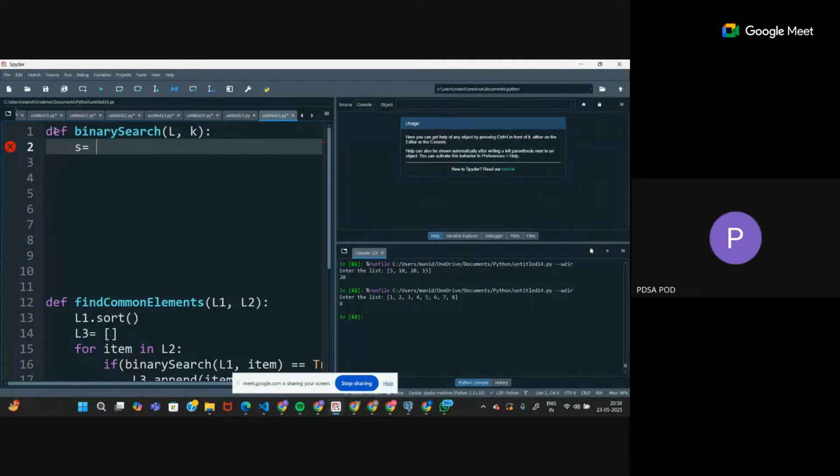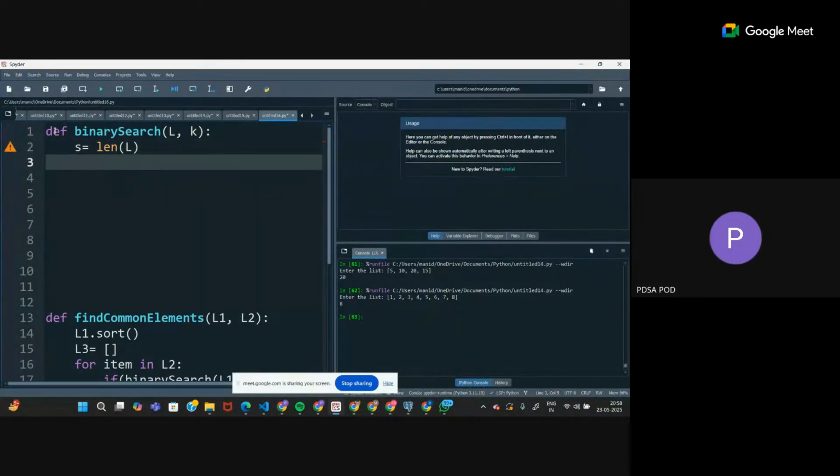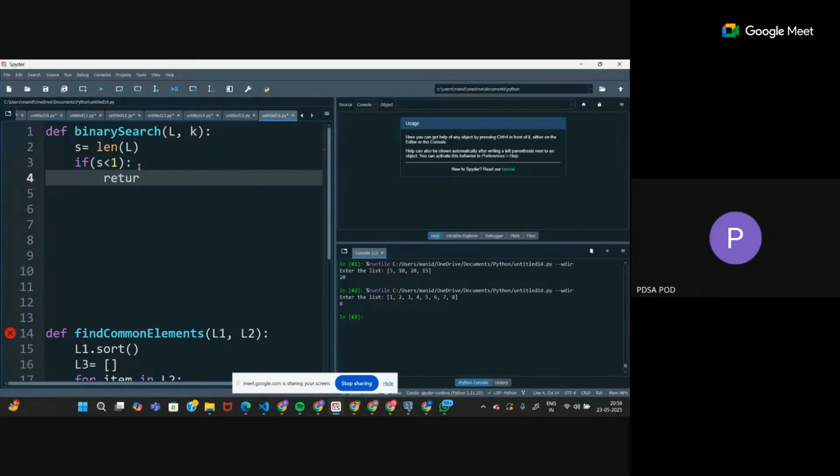Okay, so in binary search, first I need what? The length of the list. So in S variable, I'm storing the length of L, whatever list I'm passing, that length. Next, I'll check if S is less than 1. That means if there are 0 elements present in my list, then what will I do? Just return false. Okay, nothing else.